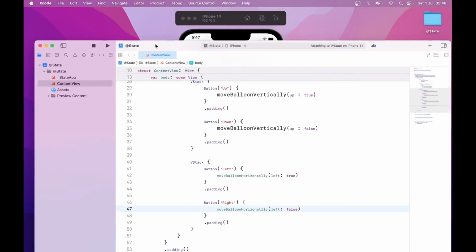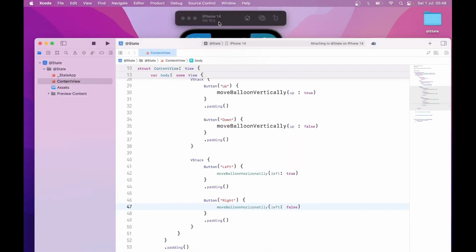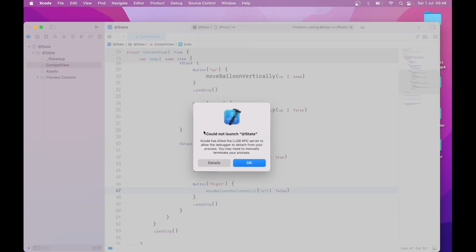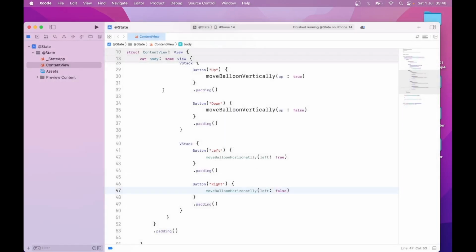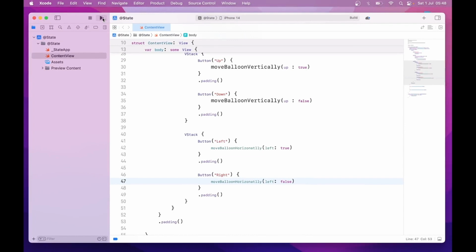I'll close this instance and just run it again. Just click on OK. The MacBook is a bit slow.